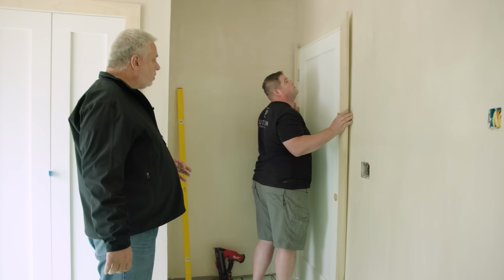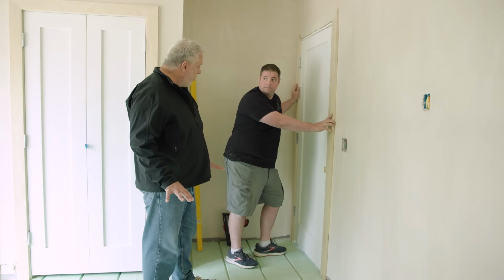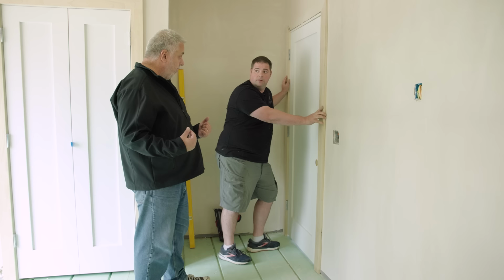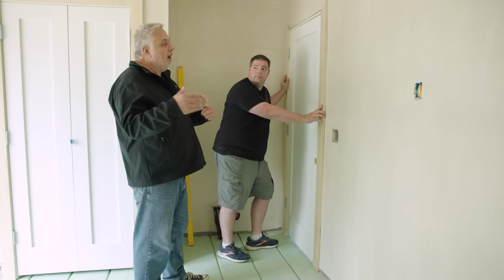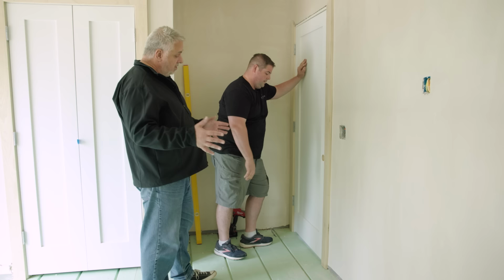Now, the first thing that comes to mind is I noticed the door is up a significant height there. Obviously, we're putting in a 3/4 inch hardwood floor here, so you have to make preparation for that. I mean, we could pull the door off if we had to and cut it later, but obviously, the more times we do extra steps, somebody's losing money on that. Either the client's losing money by paying more, or you're losing money because you've just added 5 hours to the house in the work.